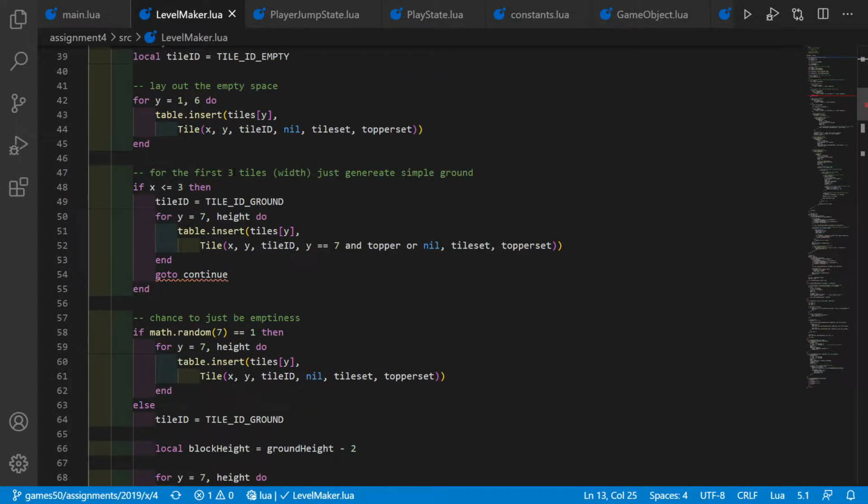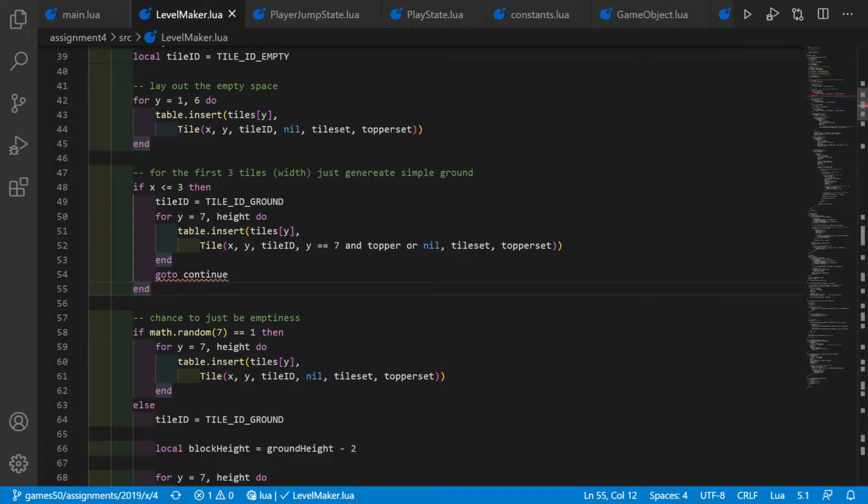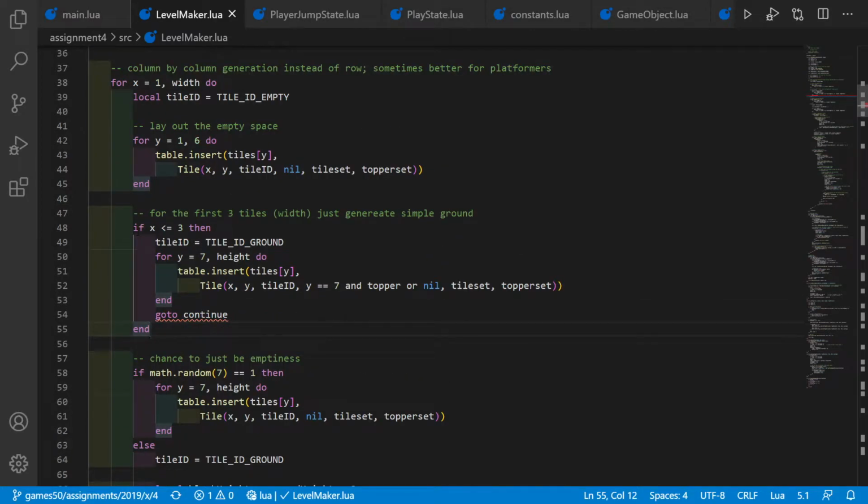First we lay out the empty space, and then I added a small section right here where it says if x is less or equal than 3, then we just generate normal simple ground, and this ensures that we always land above solid ground. So the first three columns are always normal ground and no chasms.